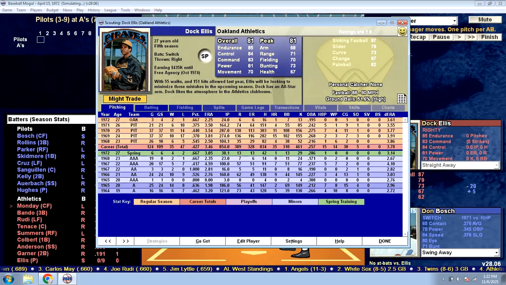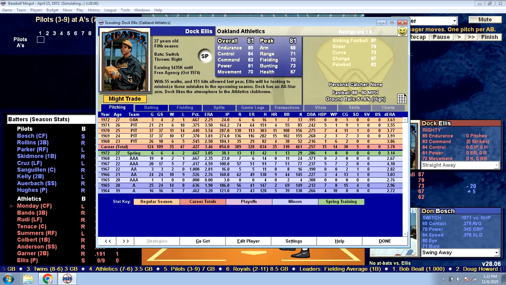Okay, Doc Ellis. We have seen this guy already twice this year. He's making his fourth start, 2-1, 2.25 ERA. He's had a lot of success against us. 13 strikeouts in 24 innings pitched, and opponents are batting .195 against him. He has a complete game. I'm fairly certain that was against us.